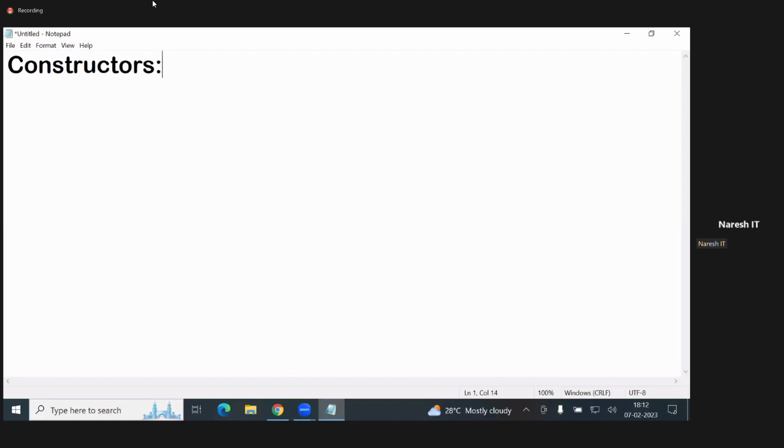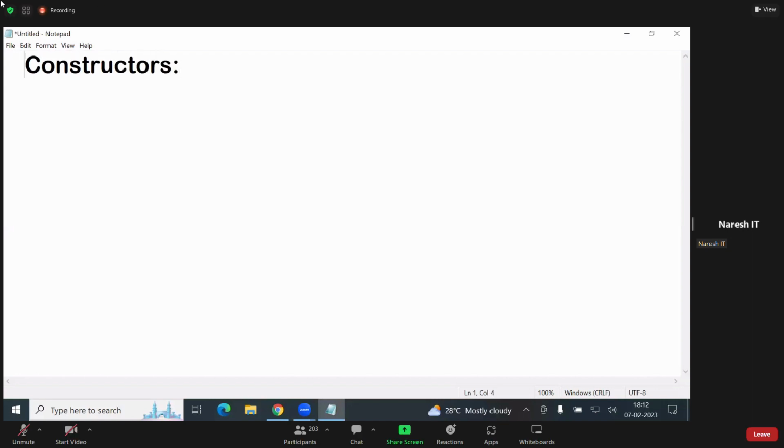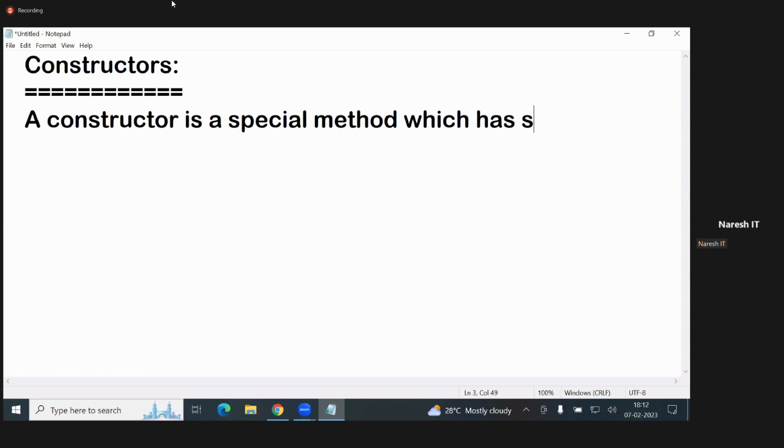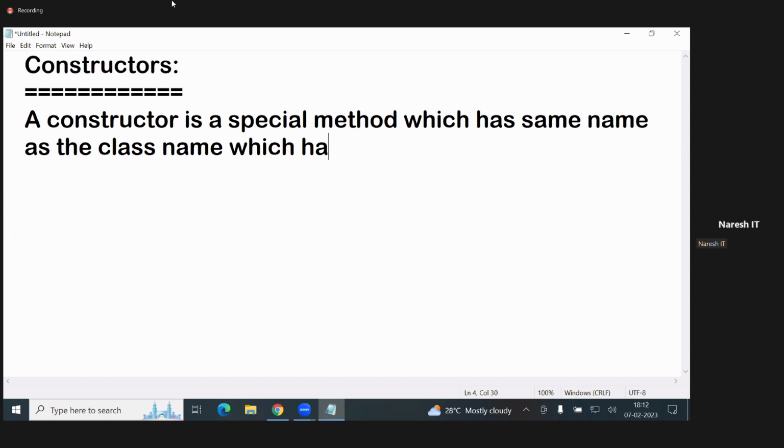Constructors. What is a constructor? A constructor is a special method which has the same name as the class name and which has no return type.